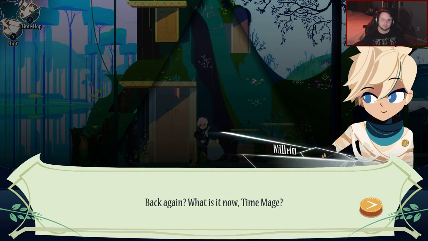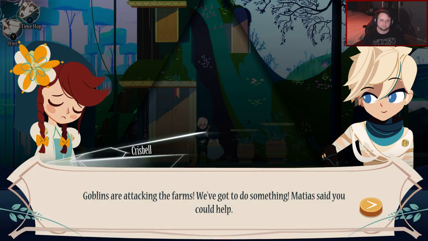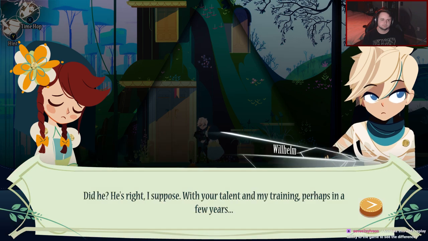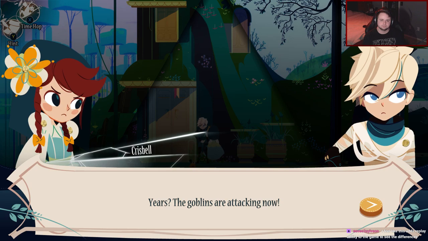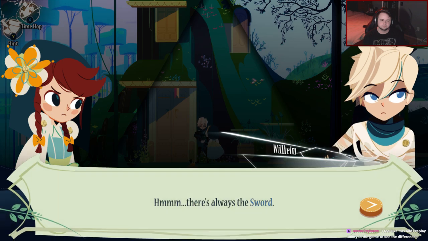Back again? What is it now, Time Mage? Goblins are attacking the farms! We've got to do something! Matthias said you could help! Did he? He's right, I suppose. With your talent and my training, perhaps in a few years. Years? The goblins are attacking now! Patience. You're a Time Mage. Try to act like one.